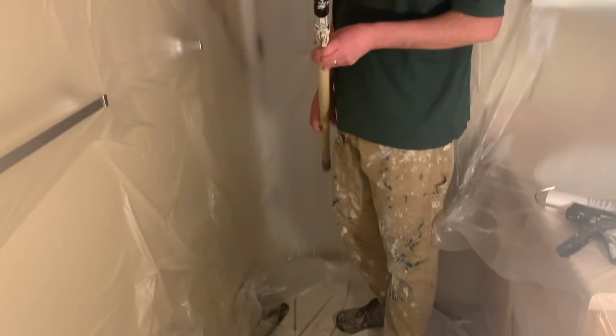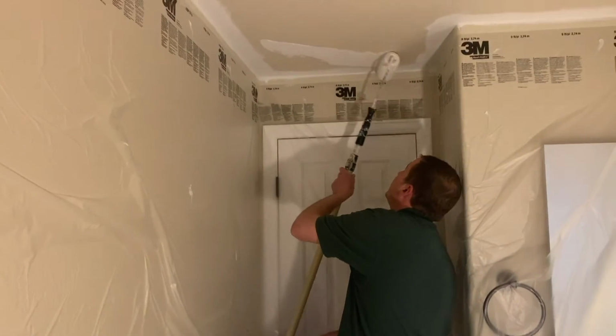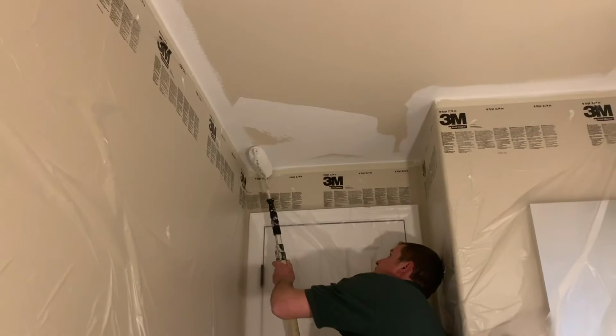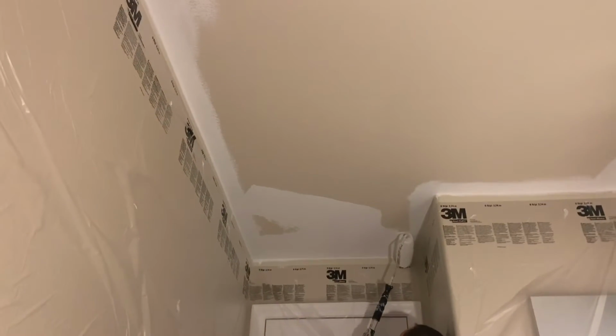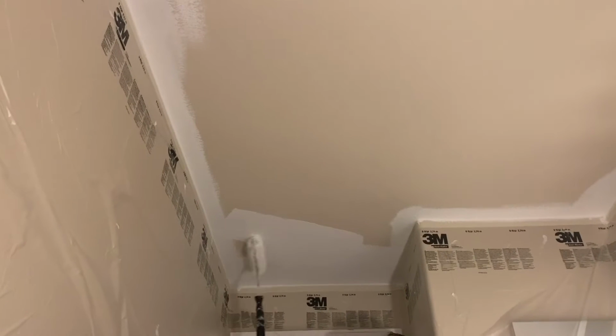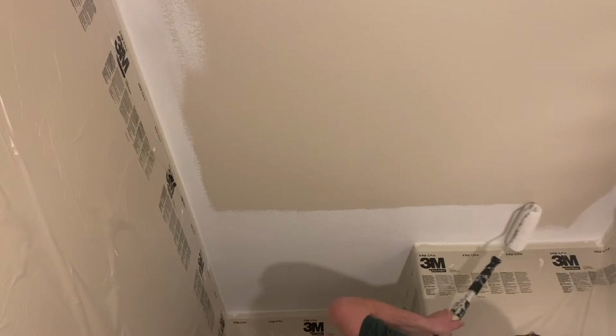Don't worry about any drips. That's why we covered everything in here. And then we're just going to take this up here, and we're going to kind of lay a little angle just to get some paint on the wall. And then we're going to come back here, and we're going to work our way into the corner here, and we're just going to start working our way back and forth. And since we have fairly short strokes here, we're going to be able to get quite a bit out of this. But after you get to about that point there, you're going to want to go ahead and dip and get some more paint in your roller.